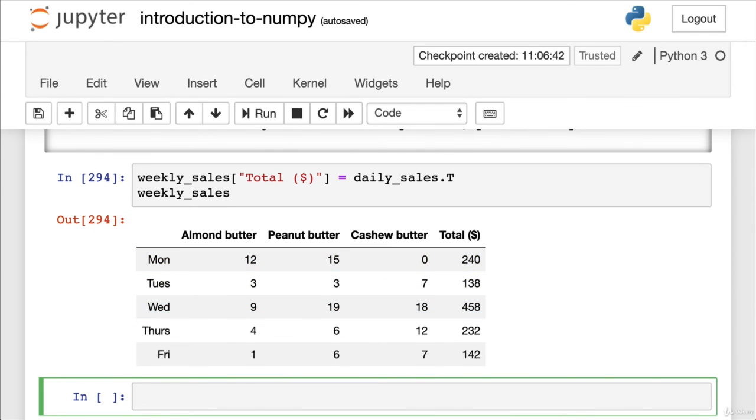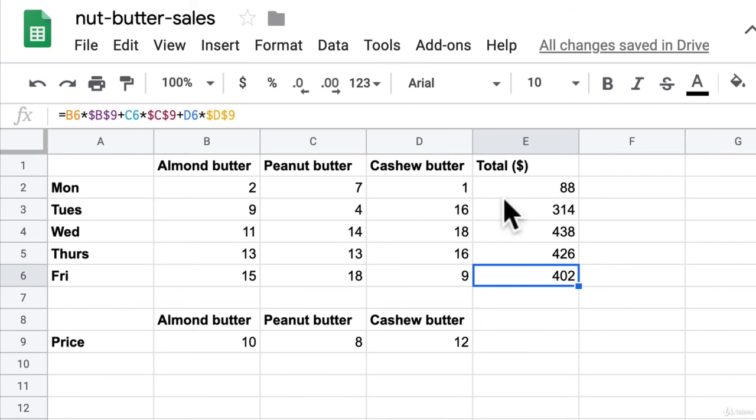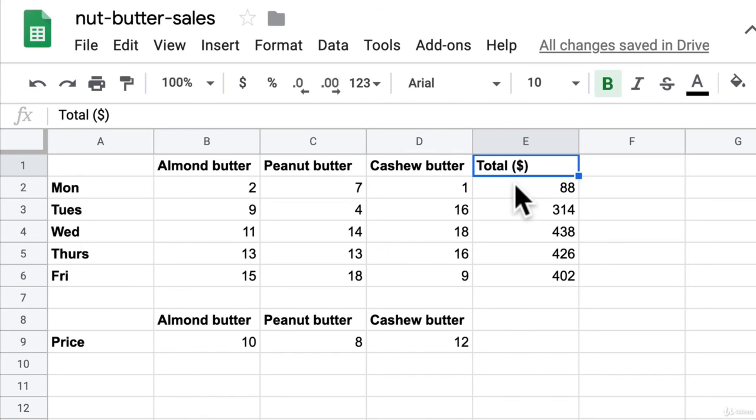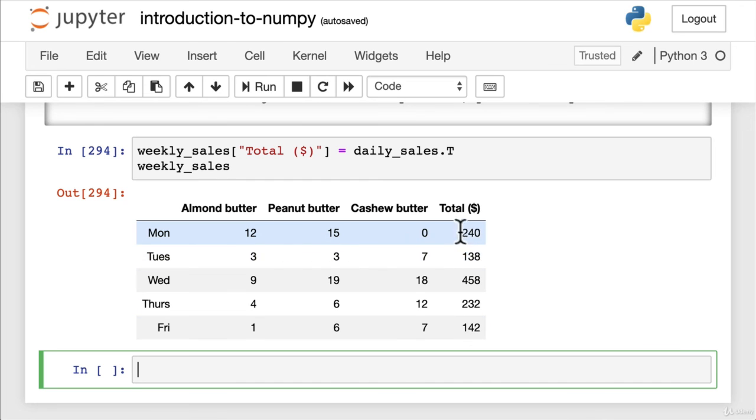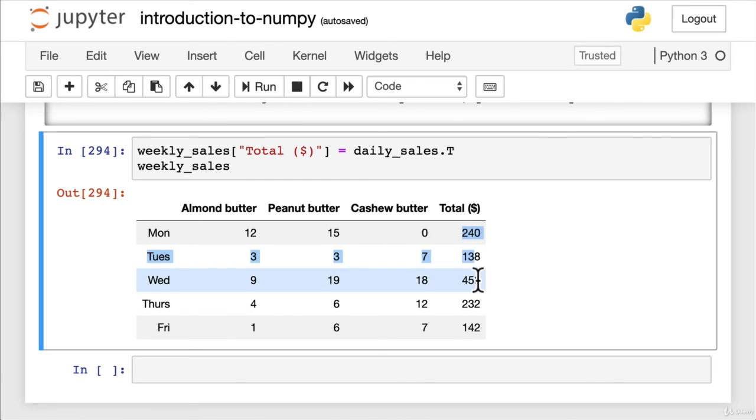So now we've replicated, with a few steps in between of shifting shapes and whatnot, this column here, figuring out how much I made from each day. Monday was a terrible day, couldn't pay the rent with that money. Well, in this data frame, it's actually a bit better. Wednesday was my biggest day in this one. We've now seen where manipulating the shapes of arrays and performing a dot product can work in practice.